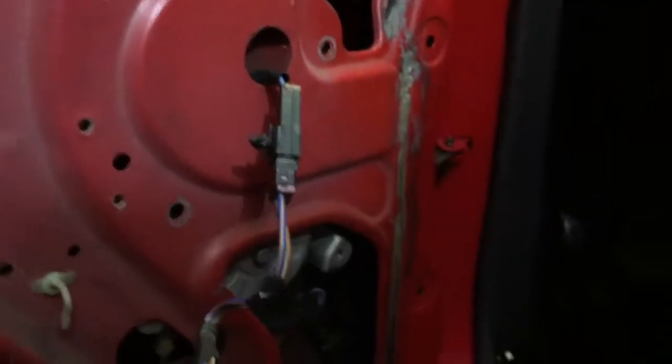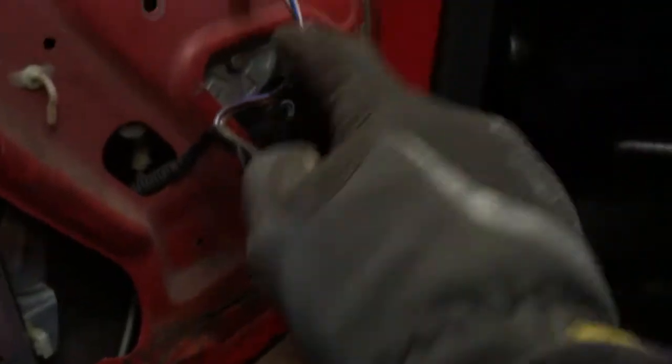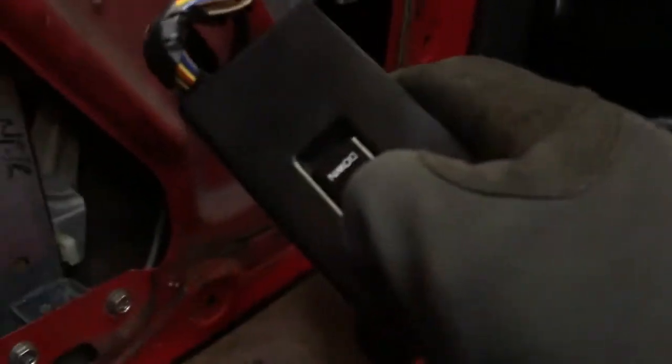And the wiring is pretty much plugged straight in, except up is down and down is now up. So it's probably just a case of swapping these wires over here. Probably just either de-pinning it and then putting it back in, which I'll probably do, or you can cut it and solder it if you wanted to.